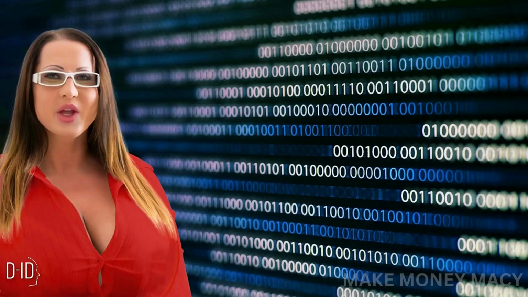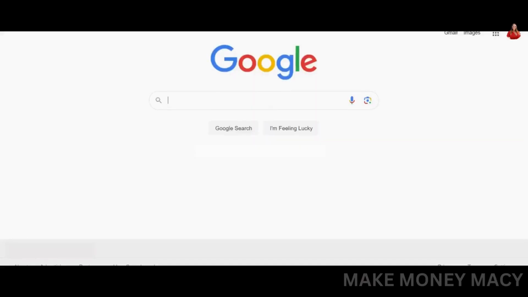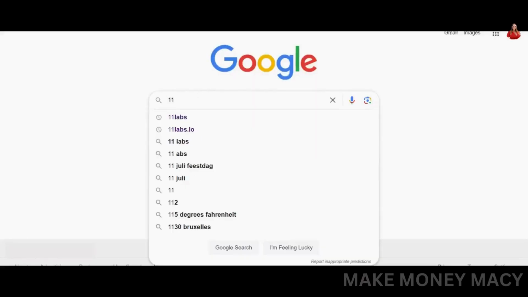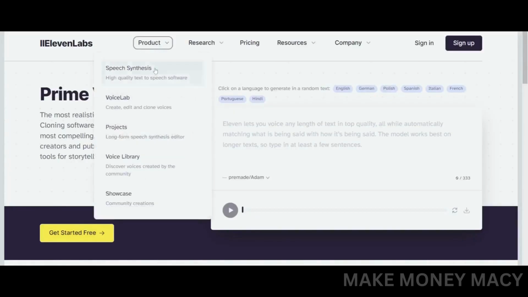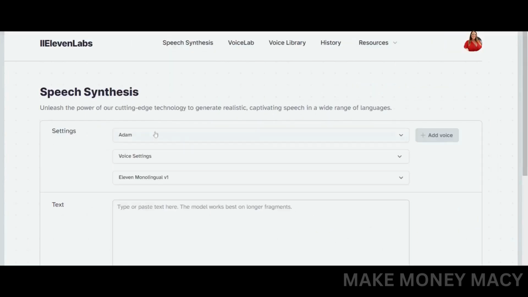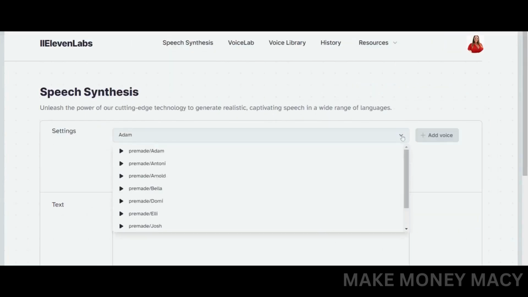Now you have the idea for the video and you have the script for the video. The next step is to generate the voiceover for this script. Here is how to do this. Come over to Google and then do a search for 11 Labs. Once you've done that, click the link and it'll take you to the homepage where it allows you to give it a try and test it out. Now, in order to create the actual voiceover, you need to head over to Speech Synthesis and select the voice. Let's take Josh.